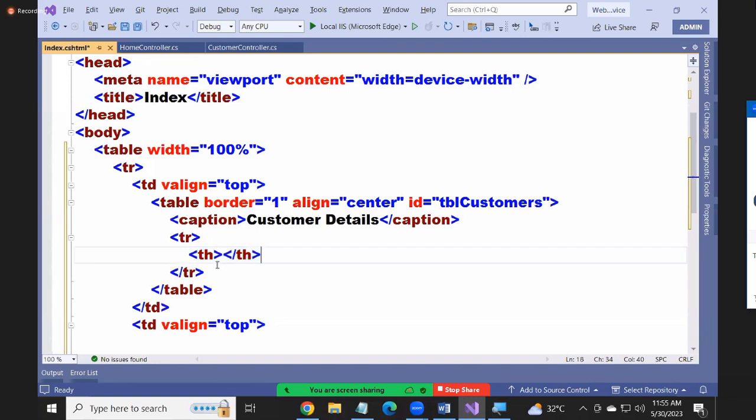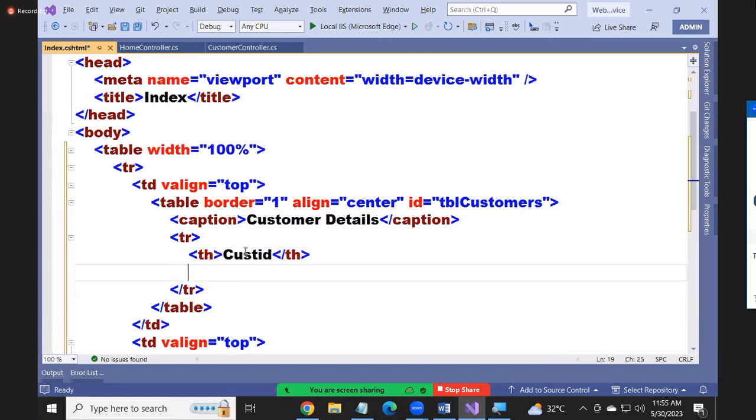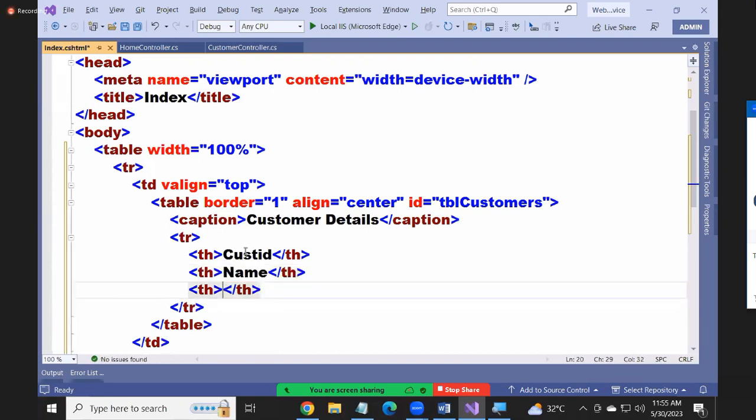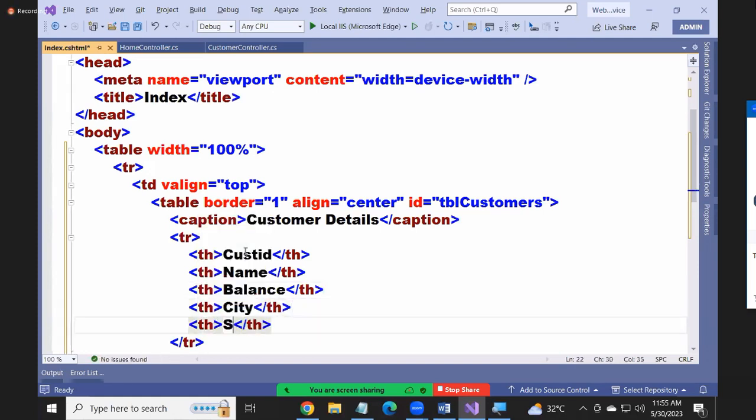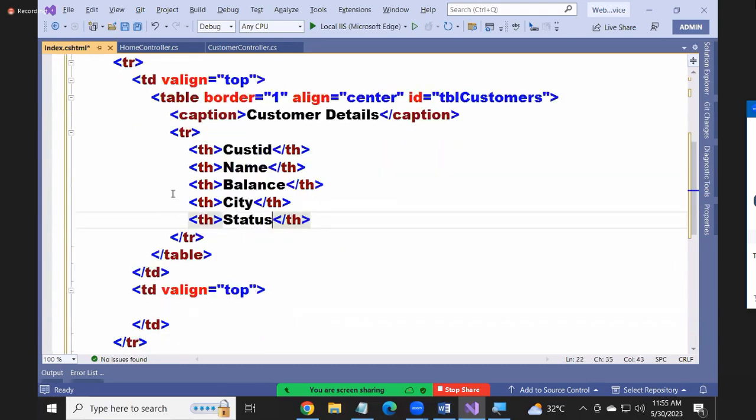Are you clear? What will be the columns? Customer ID. Name. Balance. City. Status. And guys, remember this is a header row, correct?